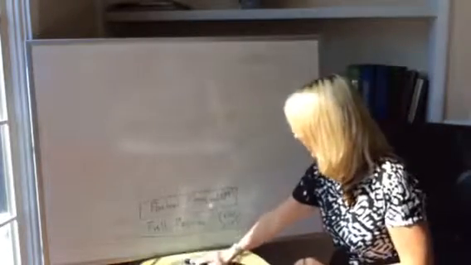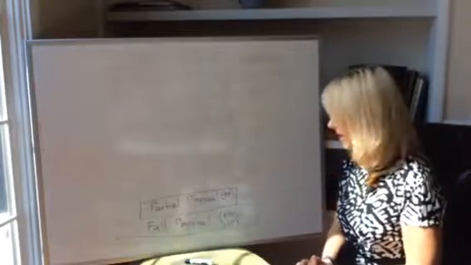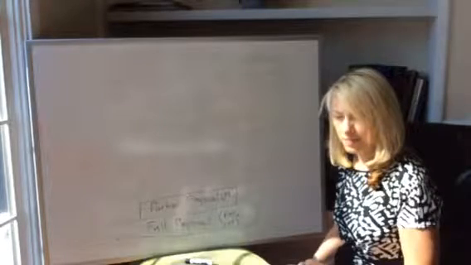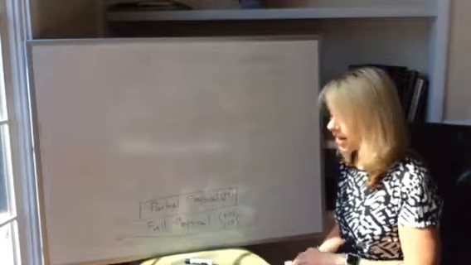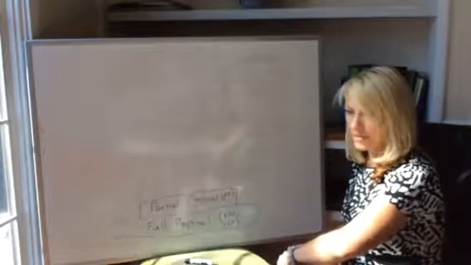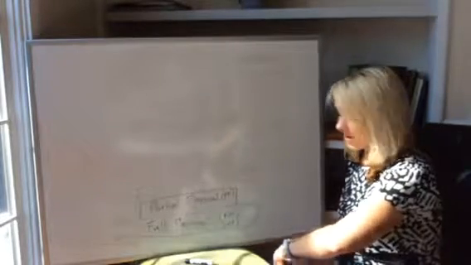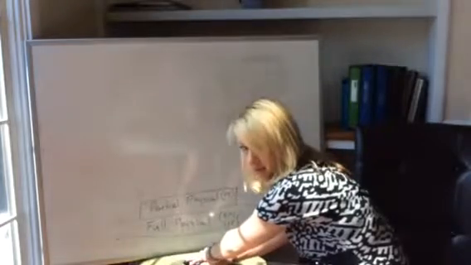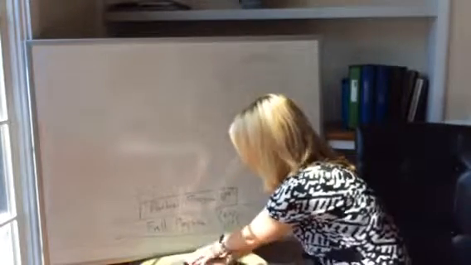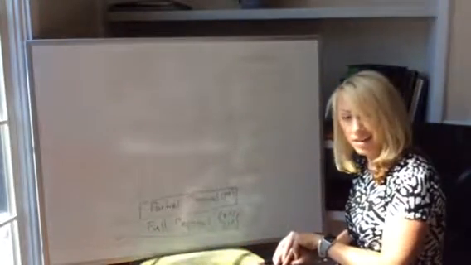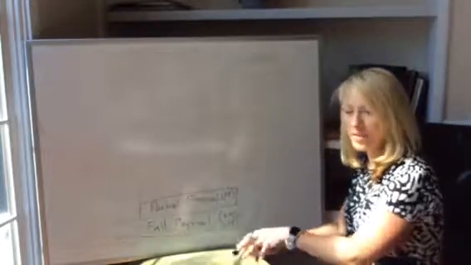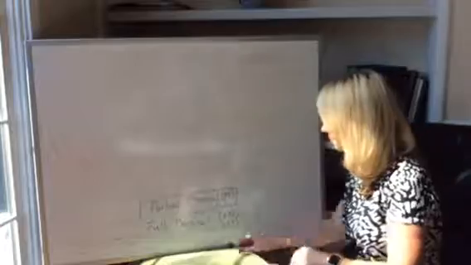So full physical would be something like, say I ask my individual, I give them the prompt, get the marker. I wait a second or two, they don't get the marker. I would literally take their hand off of the table, guide them to grab the marker, probably full hand over hand, help them pick it up and put it back and say, that's getting the marker. Okay, so that's full physical. You are literally guiding them every step of the way.